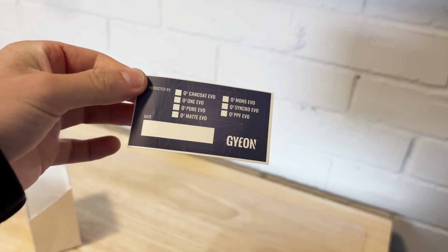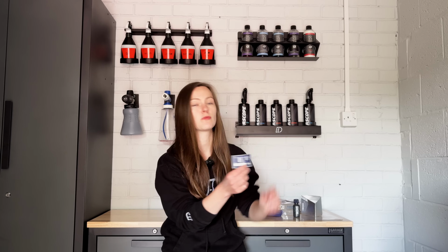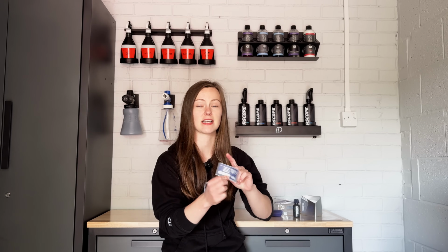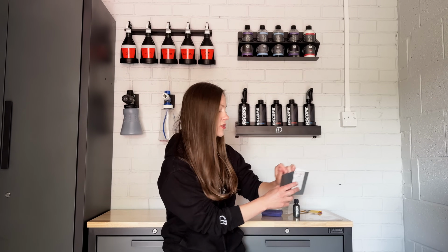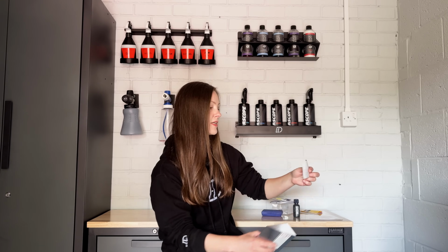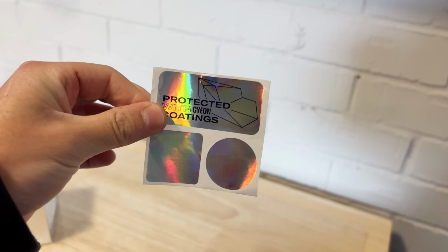You also get a couple of stickers as well. So you get one where you can tick what coating you actually used and the date that you applied it on, which can be quite handy to keep an eye on. And then you also get some extra stickers as well if you want to put those on the car too.